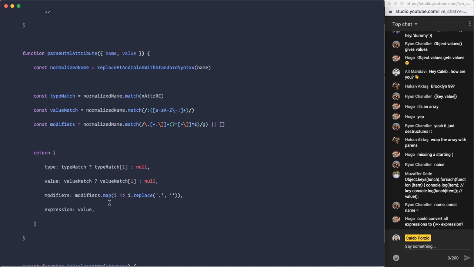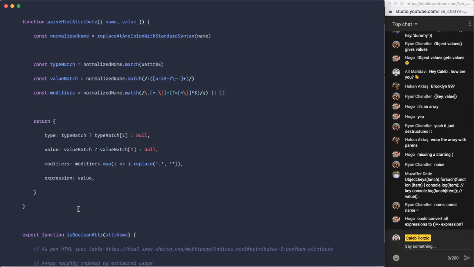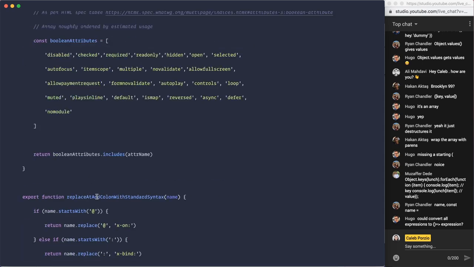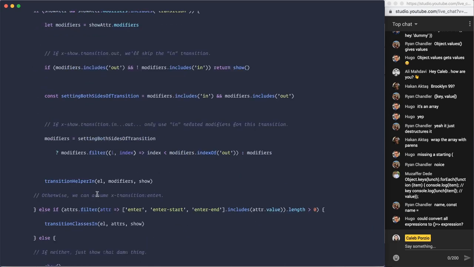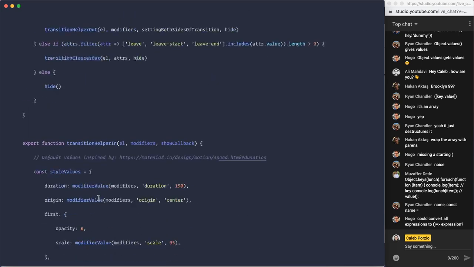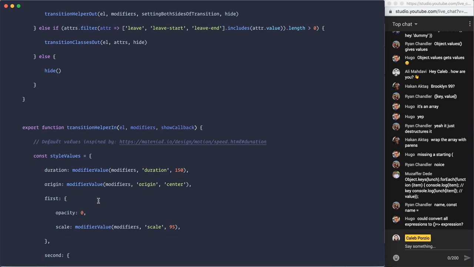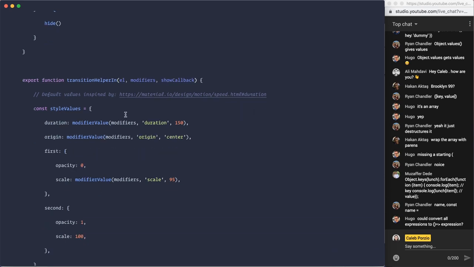You know what? Interesting, Hugo. I kind of dig that. Should we just convert the expressions up front? I mean, they have to be run eventually, so I can't imagine that we're incurring an extra cost. Interesting. What if we did that up front? Right? No need to do it later on.